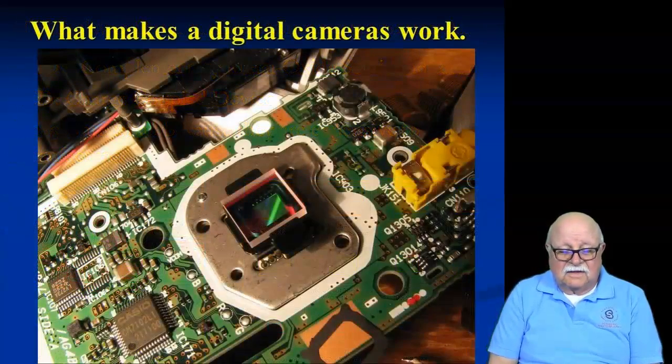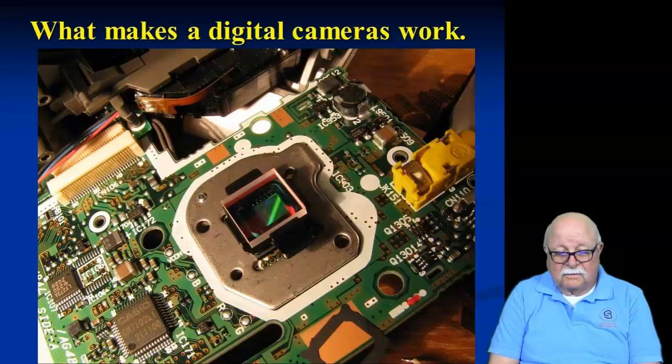Again, this is the inside of your typical point and shoot digital camera. There are no springs and gears. They're gone. You have to be very careful. You don't want to be dropping this camera and have it fall on the wrong edge because it'll spider web. It'll crack all of the circuit board there, and there is no fix to one of these.